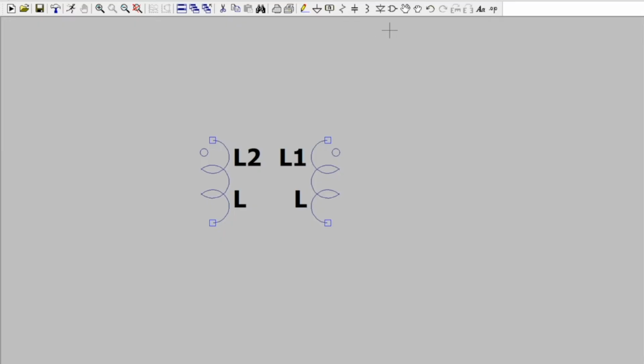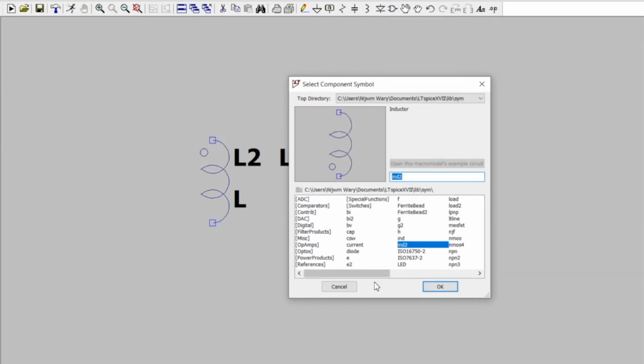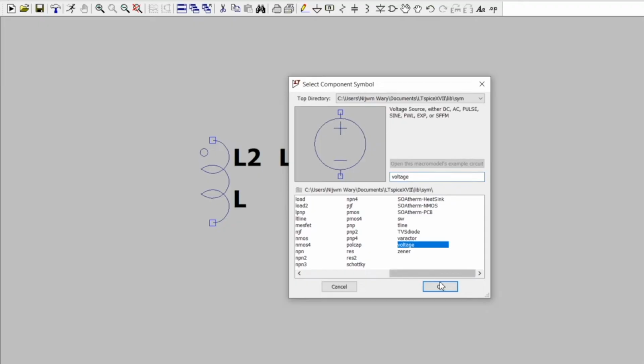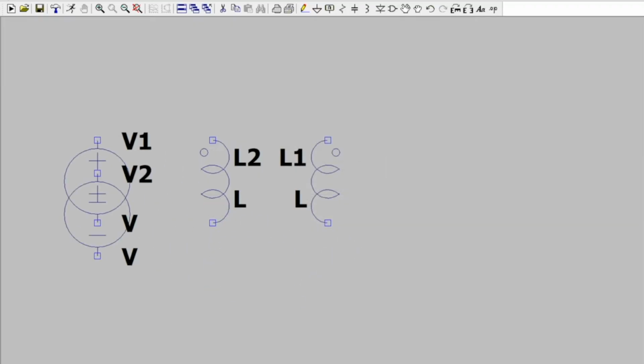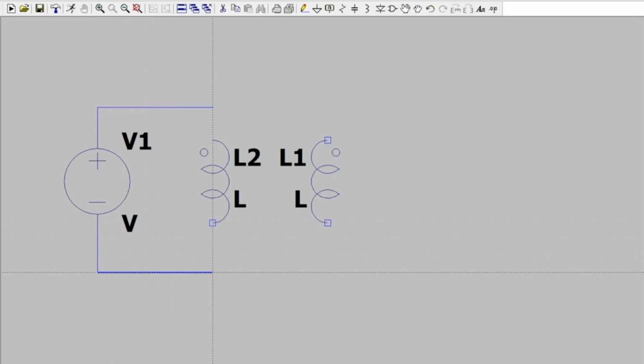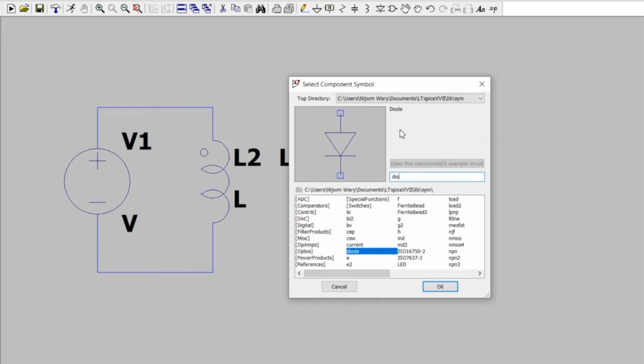To do the half wave rectifier, go here and get the voltage source. This is my AC mains voltage, and you can connect it here. Now get a diode. To get a diode, you can go here, or go to component and just type diode.